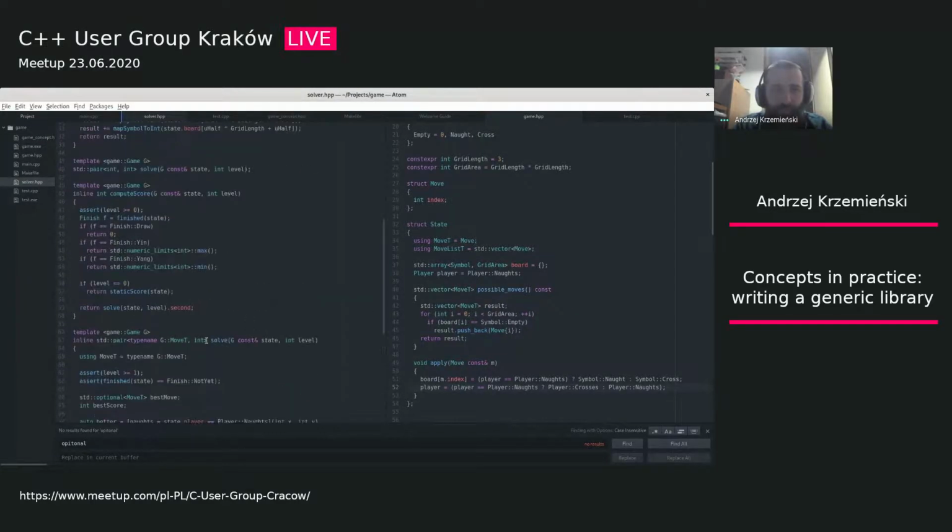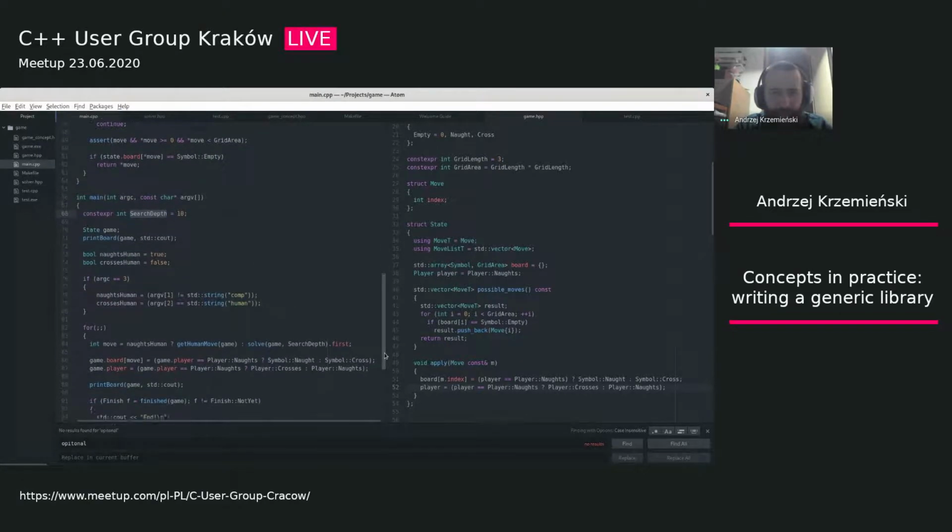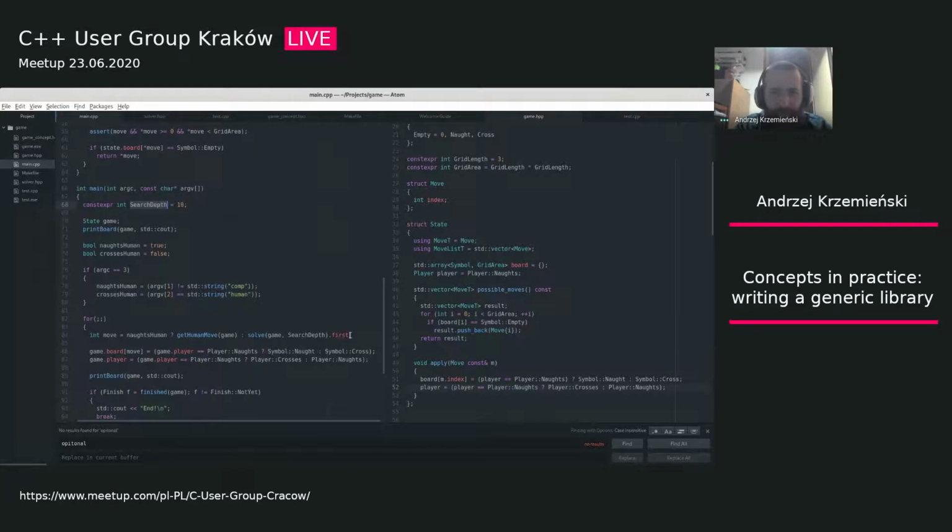So this is one. This is another place where I use it. And now in the main function, I'm actually getting this move. And look here, I'm also taking this move only to apply it again.